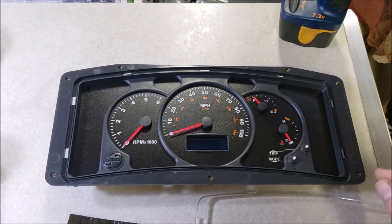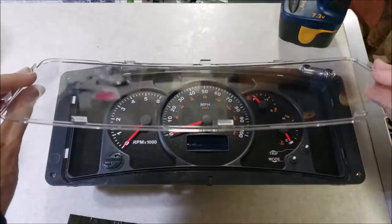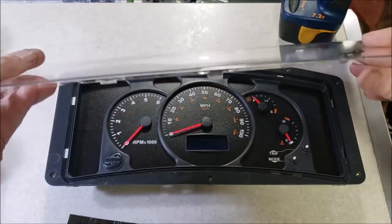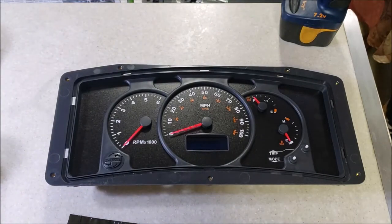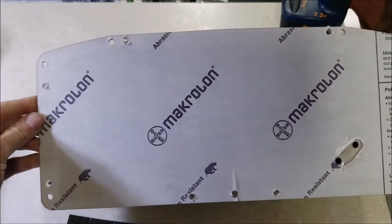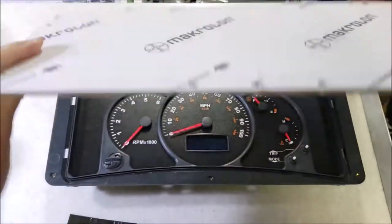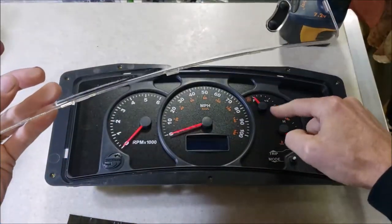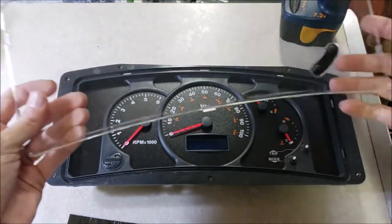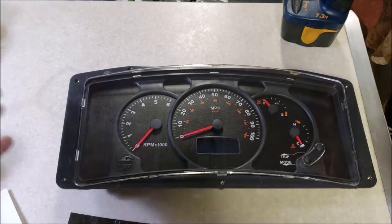They put in a new resistor and a new speaker, so the display is all taken care of. I was also talking to them about the fact that these tabs break off - the lens is so flimsy. He said they're no longer manufactured by Actia or Workhorse. But Brazzles have come to our rescue again because they have something that'll work in its place. Here's the new lens - it's really thick compared to the original, so it's going to be a really solid lens. Another problem was that some lenses would flex and come in contact with the needles, causing the little stepper motors to burn out early. So we're going to get this changed out.